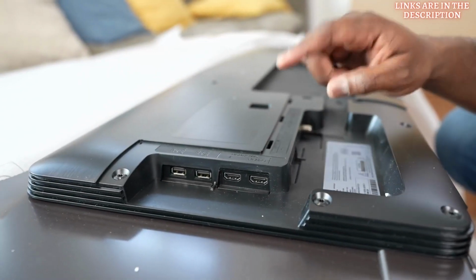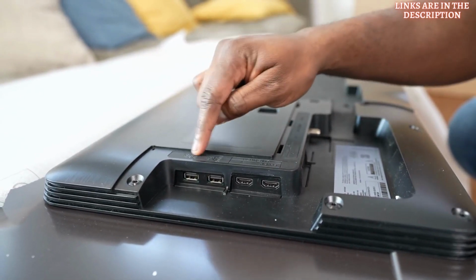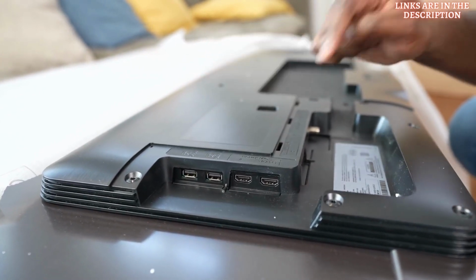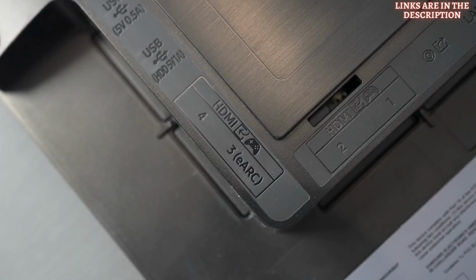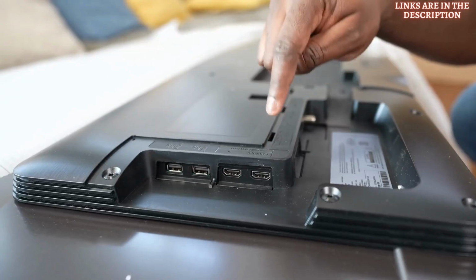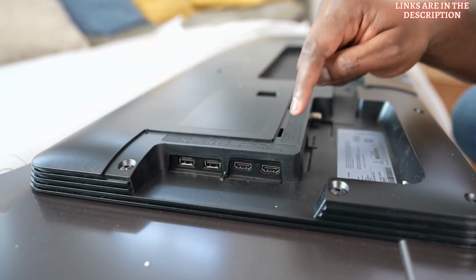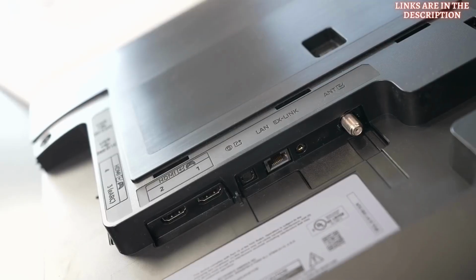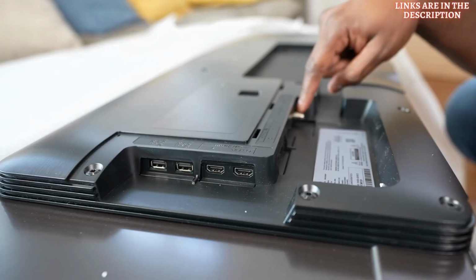Here are the ports for our Samsung S95B OLED. We've got two USB 2.0 ports, and then we've got four HDMI ports. As you can see, on the top it has the gaming logo, which means all four ports are HDMI 2.1 capable, which is great. Samsung used to have one, now it's four. The third one is an eARC. We've got our LAN port, and then we've got the antenna here, which is great for people who like to use digital antennas.